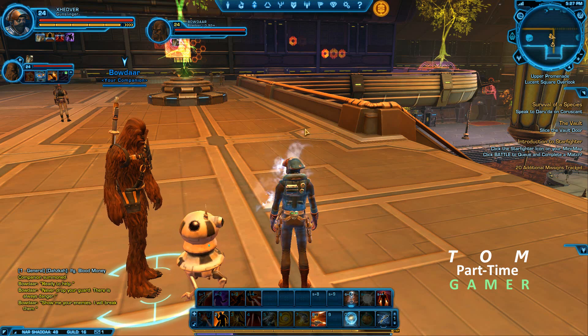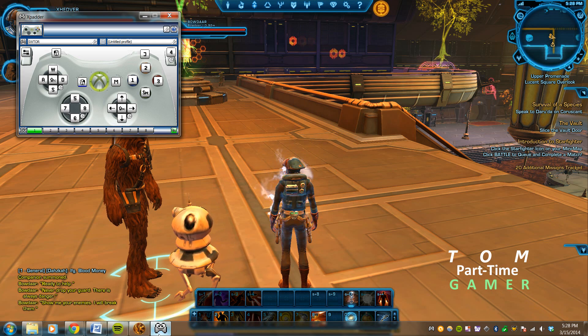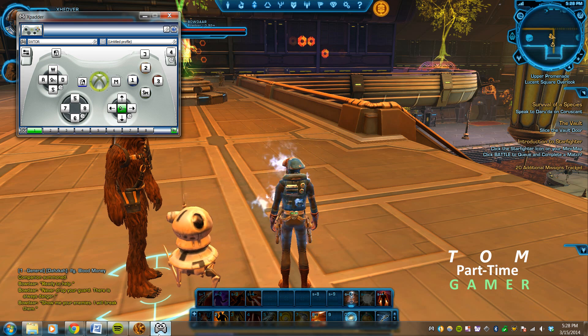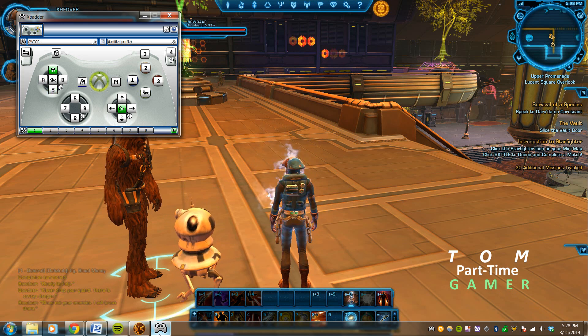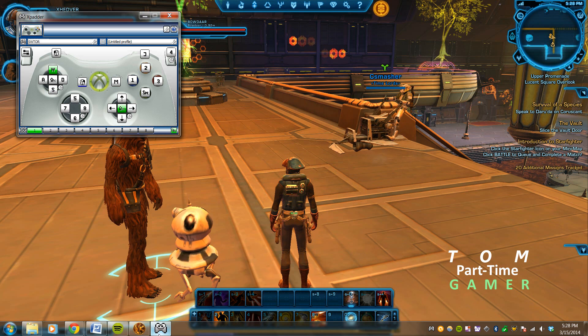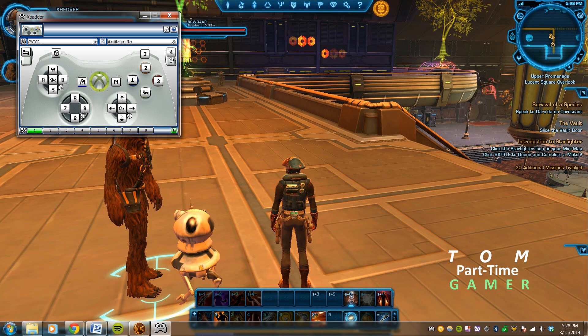Let me show you what tab switching looks like. Shift W — you can see I'm shifting with my right joystick pressed down as a button — and it goes up and down changing between the two tabs. If I wanted more moves, I could make tab three and tab four, but I'm afraid I'll accidentally switch tabs when pressing Shift for a move. It happens — I'll accidentally change tabs and I'll be healing myself when I didn't mean to. It's not perfect, but this has been the best configuration I've come up with, so hopefully it's helpful.